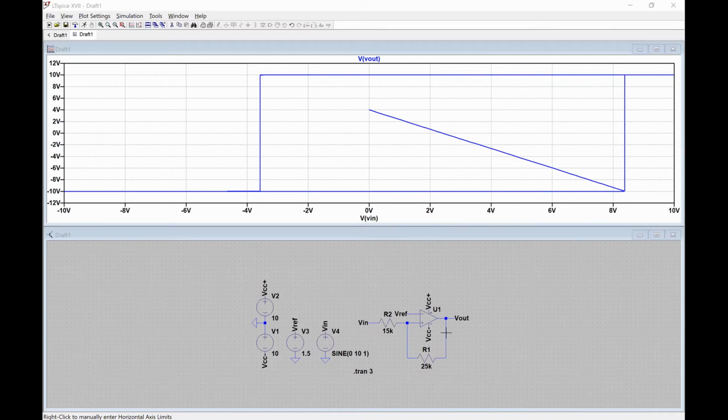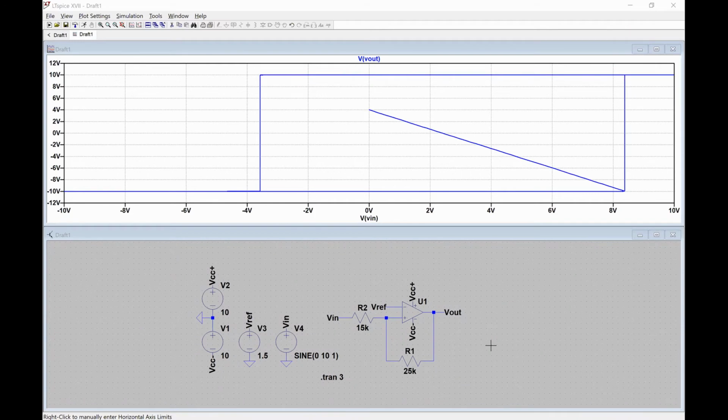And so for the same homework problem 2, can we just set up a schematic like that to see if our V outs are correct? Yeah, so for problem 2, it's going to be an inverting Schmitt trigger because the input is on the inverting terminal. So you'd set up the schematic pretty much the exact same way. The only difference is where you put your reference voltage versus where you put your input voltage. So Vref would be on the pin connected to what would be the 5 kilo ohm resistor, but what is currently the 15 kilo ohm resistor in the schematic that I have drawn. And then Vn would be placed where Vref is.